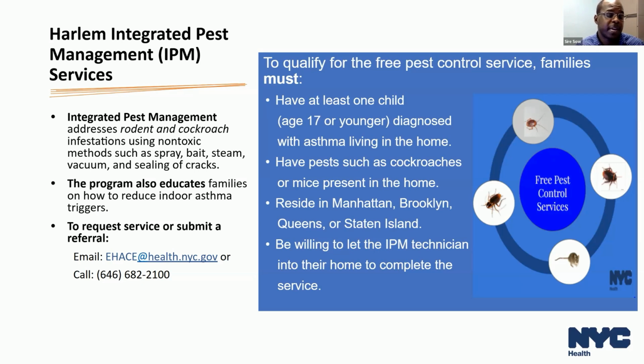You have to be willing to let the IPM, Integrated Pest Management, technician into your home to do the service. You coordinate with them a date that works for you. They'll tell you what is needed beforehand, and then they come in, you let them in, and they do their work. It's important to mention that the technicians do not tell the owner. So if that's a concern of yours, to put that at ease, the landlord does not have to know. You just refer to EHACE at health.nyc.gov and mention to us what the problem is. We'll help you with that. And I'll show the referral forms as well.